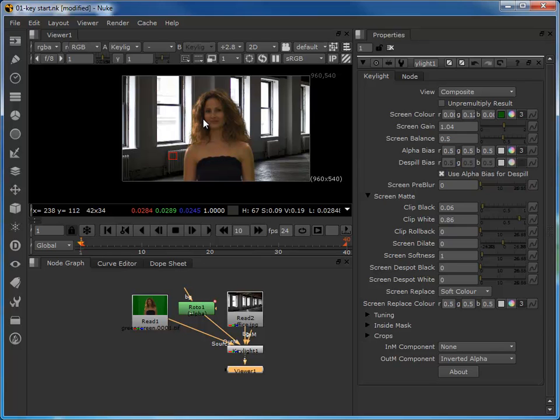But what I'll do is wrap up now, and I will put together a follow-on tutorial which goes into how we can look at getting rid of this spill, and how we can maybe add something like a light wrap so that we can bring some light and colour detail from the actual background and combine it with the semi-transparent areas around the edge of our matte. Then we'll look at how we can use colour correction nodes to tone match and colour match the foreground and background layers. So we'll wrap up at that point, and I hope you found that useful.